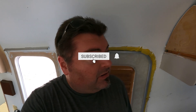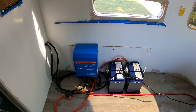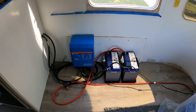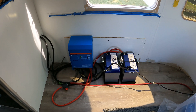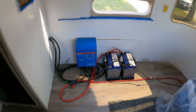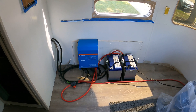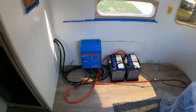Ella is a work in progress. We needed to get her on the road, so we got some basic functionality up and running, including most of our plumbing working properly and most of our electrical. Our electrical system currently consists of power coming in through our 30 amp connector, going into our MultiPlus 3000 watt inverter, and connected to two 100 amp hour lithium iron phosphate batteries from Battle Born batteries. It's got a couple of issues — we cobbled together what we had to make it safe and make it work.